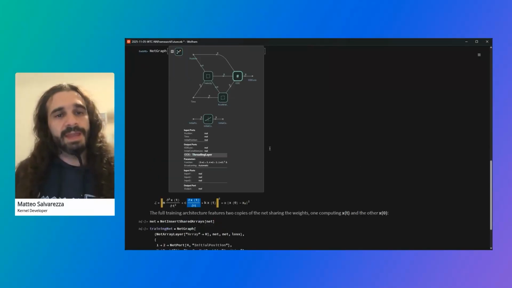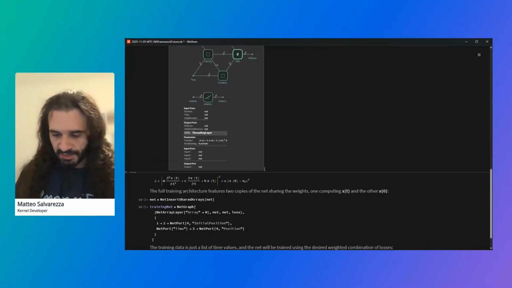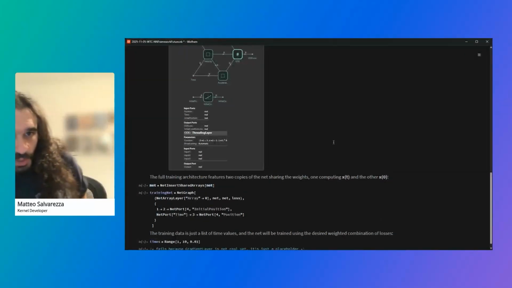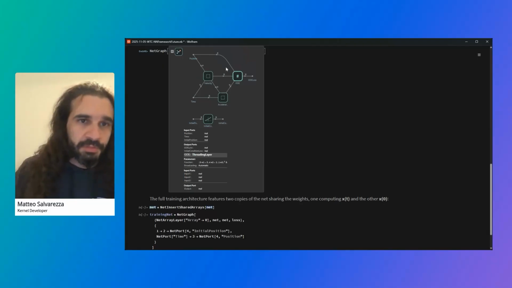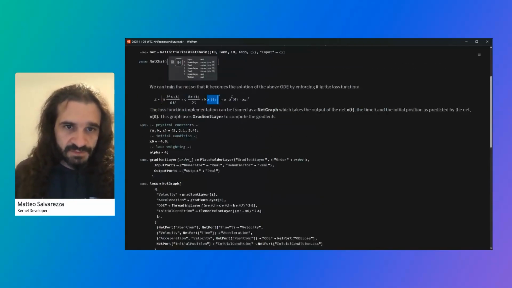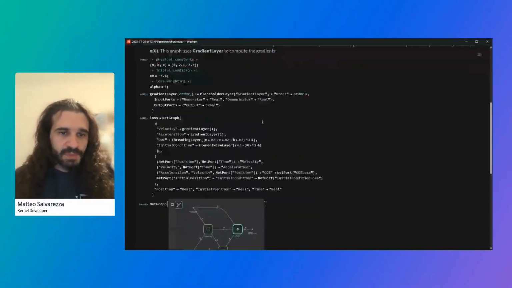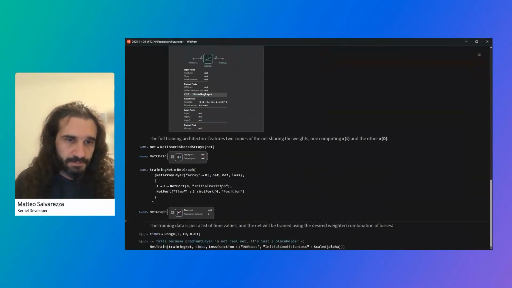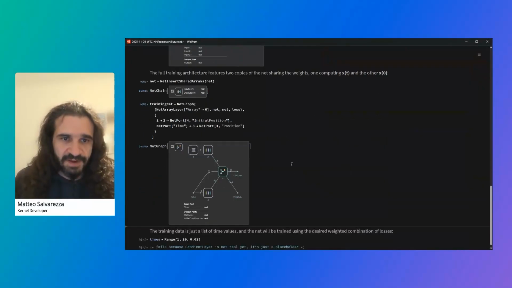Now, to train this, the only other non-trivial thing to do is we need to provide both position, x of t, to the network, but also x of 0. So what we need is two copies of the network that share the arrays with each other. And this is the final training architecture.